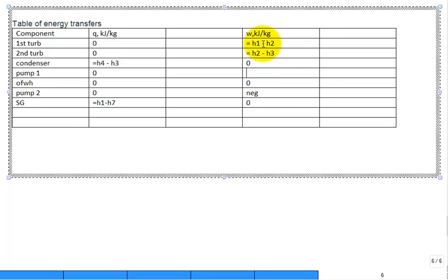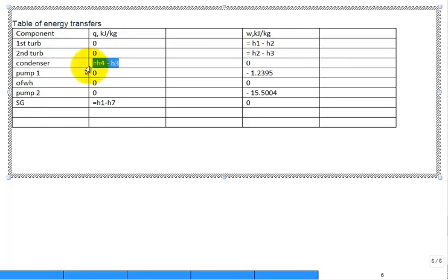Now, this one's a little tricky, but look, we already did all the work for the pump. We already found that that first pump is 1.2395, whatever, too many digits, kilojoules per kilogram. I just have to remember that it's negative. It's not a positive work from the perspective of the system. It's back into the system. And likewise here it's a negative, and we already did that work. It's 15.5004, something like that.